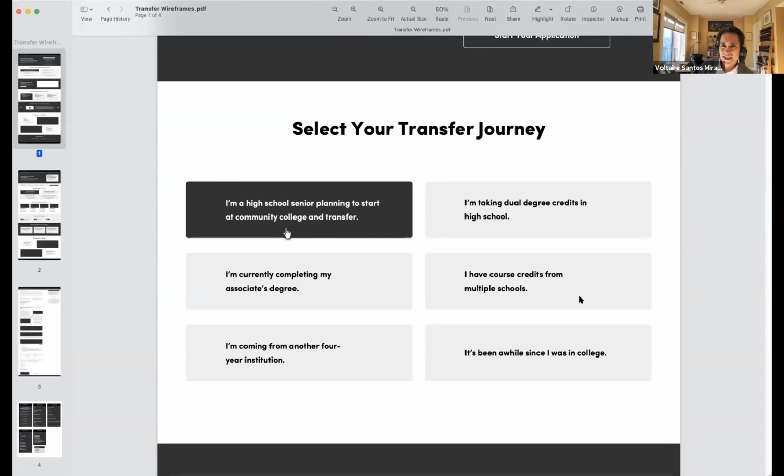Janet, what's the statistic of how many different institutions a student sometimes brings their transfer credits from? Well, we know that 25% of transfer students will transfer more than one time. And we've seen transcripts, especially in metropolitan areas, where students are bringing in up to seven different community colleges prior to landing at their 4-year institution. So it becomes extremely complex very quickly. Absolutely. So helping people to figure out how to navigate that is essential.